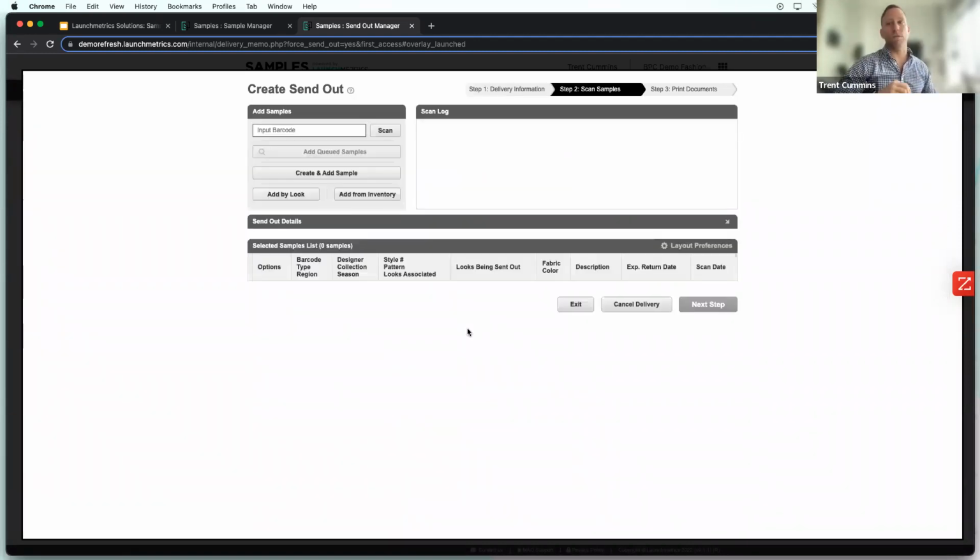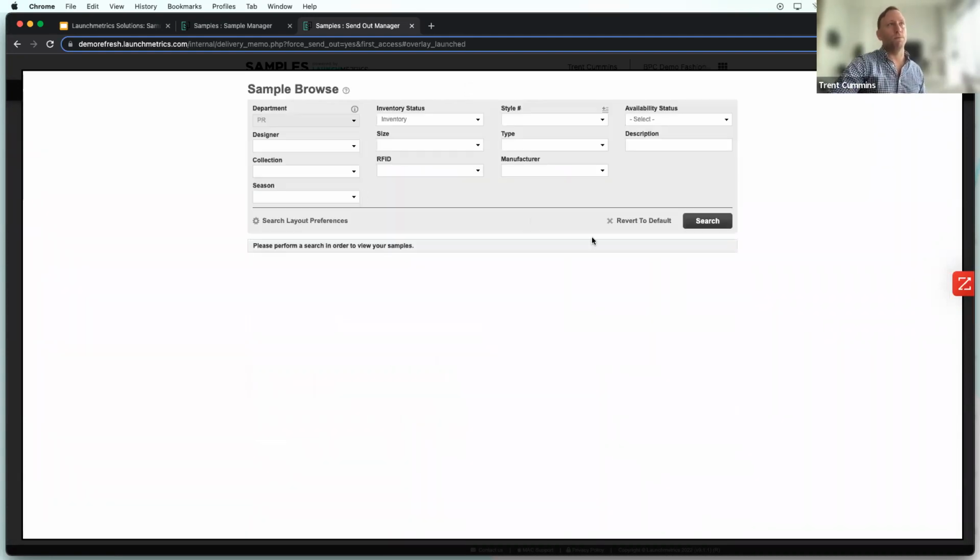So from here, you just scan the samples out. You can do this virtually if you want. We know a lot of people are working remote now, but you can also scan. One of the things, we're not gonna have time to get to it today, you will mostly be doing all this on your mobile device. It's an iOS app that you can use for iPad or iPhone. So you can literally just do everything I just showed you, pull up your app, scan through your barcodes, through your camera or the RFID tag. And then from there, you can complete your send out.